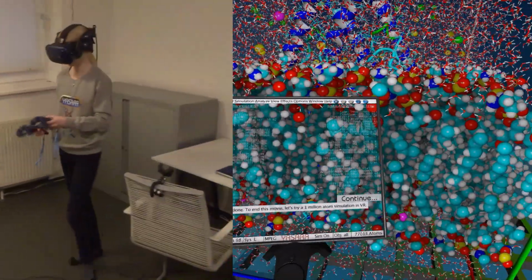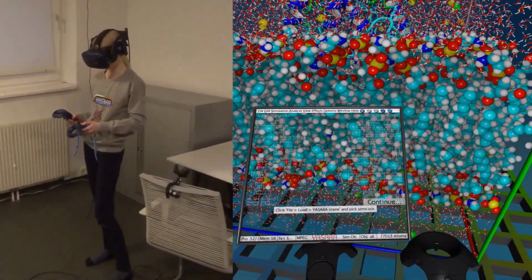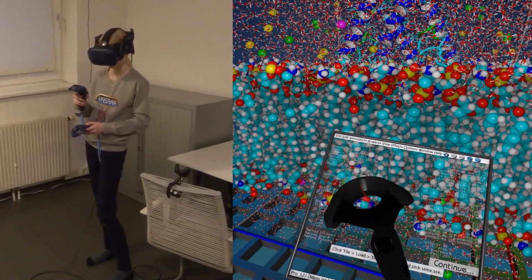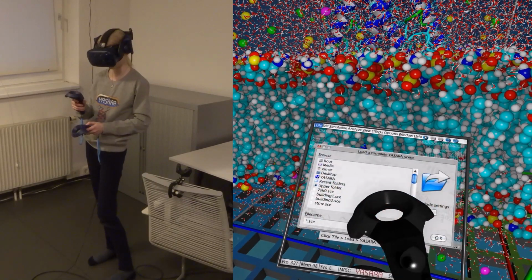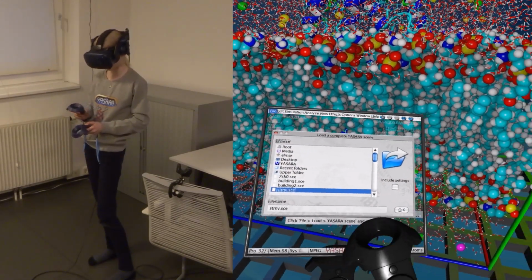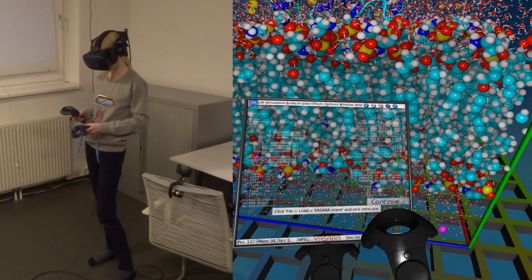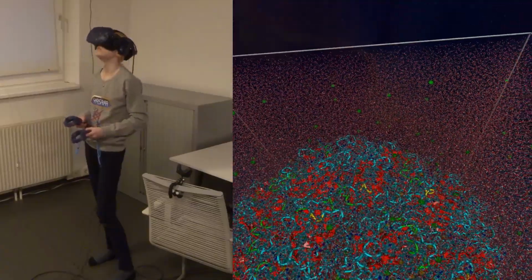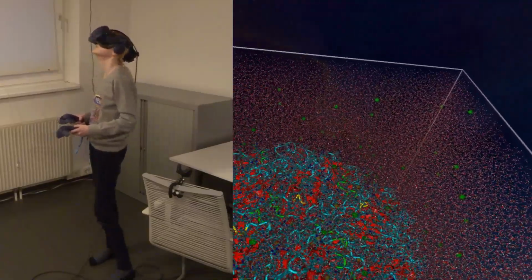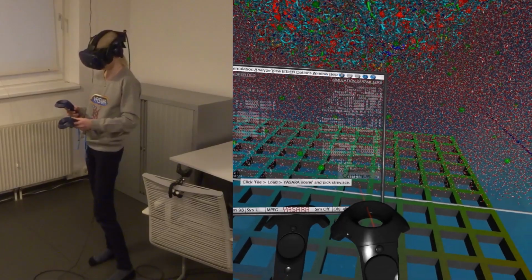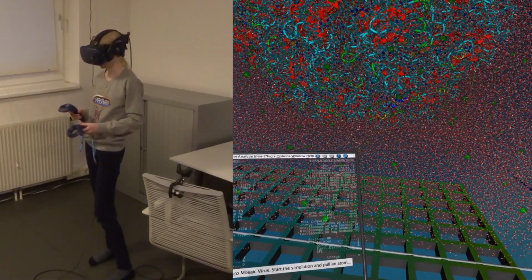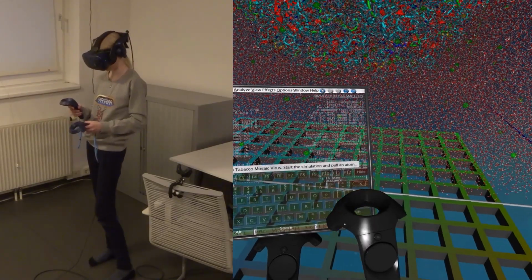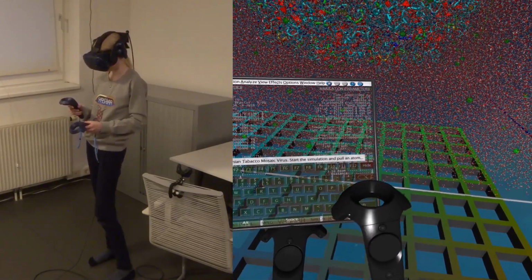To end this movie, let's check the current limits of interactive MD in VR. Click File, Load, YASARA Scene, and pick STMV, the simian tobacco mosaic virus. With over 1 million atoms to visualize and simulate, this is the ultimate stress test for a single PC. Press F12 yet another time and have a final look.